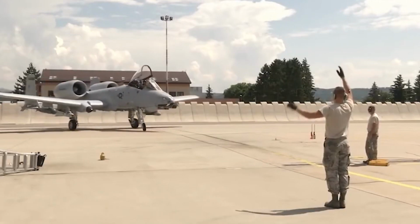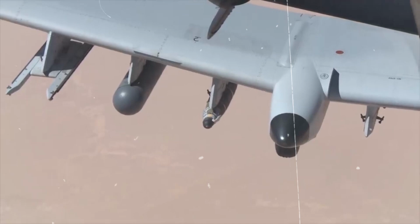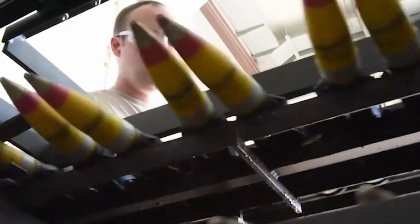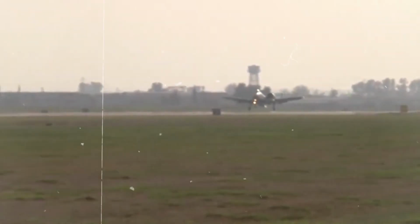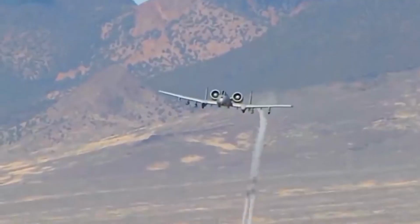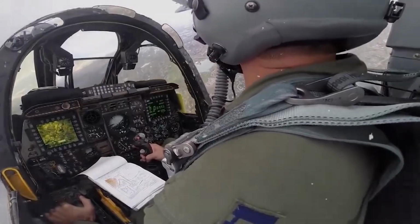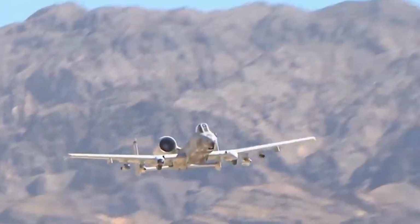Approximately 6% of the aircraft is covered in heavy armor, enabling it to withstand direct hits from high explosive and armor-piercing projectiles, underscoring the A-10's durability on the battlefield. The A-10's ability to keep going, even if it takes a beating, or more literally, a massive attack, is quite impressive. It has redundant hydraulic flight systems backed by a mechanical system, ensuring that it can still function even if it faces a lot of damage.